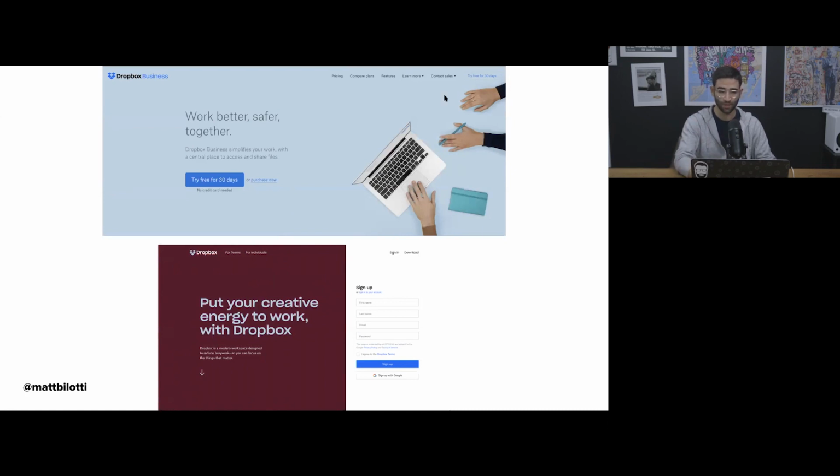And the core Dropbox.com has a very simple, straightforward way to get signed up and get started because that system is built all around virality and just getting people in the door and using the product, whereas Dropbox Business is much more focused and aligned around going from one user to many users at a company, whereas the core Dropbox tool, while it has notions of that for their virality, they also care about going from one company to another company.